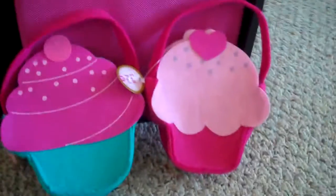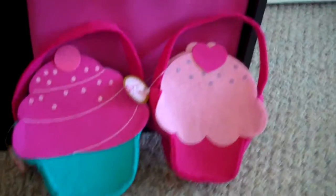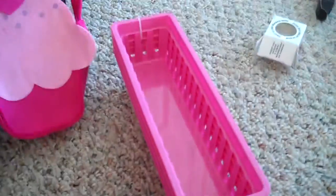There were these two felt cupcake things — I don't know what I'll do with them, but they're cute and I'll figure out something. I got two sets of these little baskets just to hold stuff; I think I'm going to use those for eyeshadows maybe. In the dollar section they also had bath poofs — you get two for a dollar — so I got a pink set and a purple set.